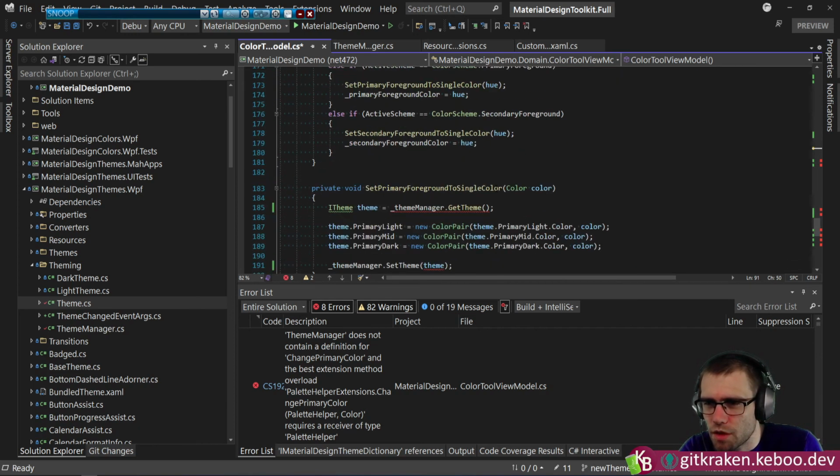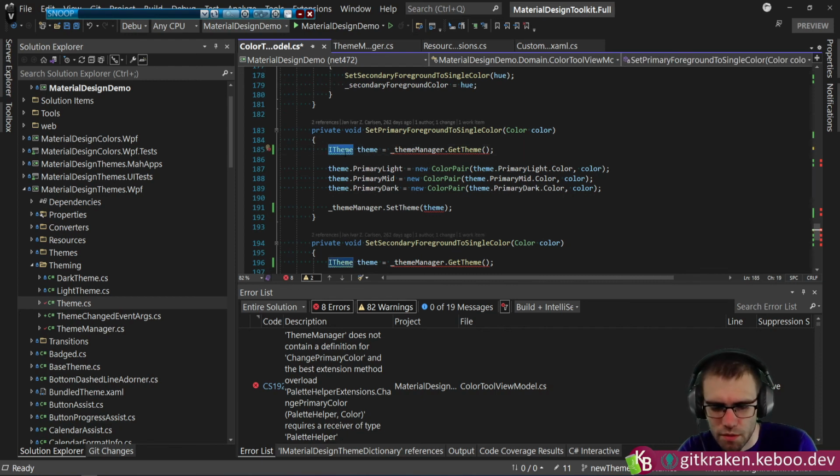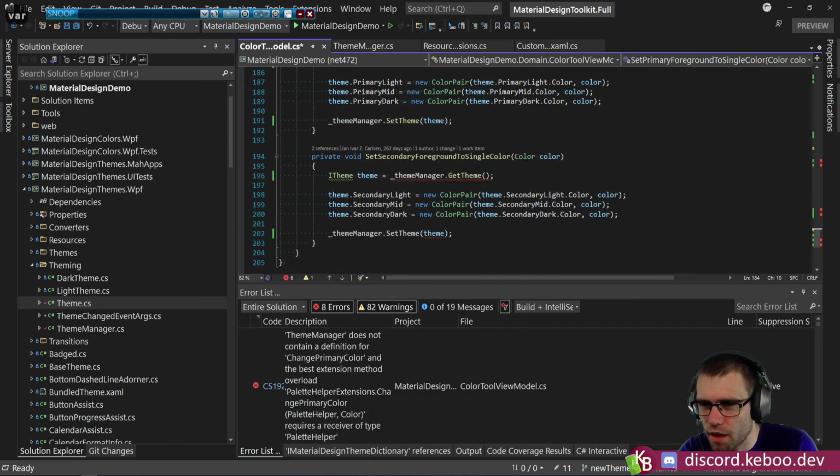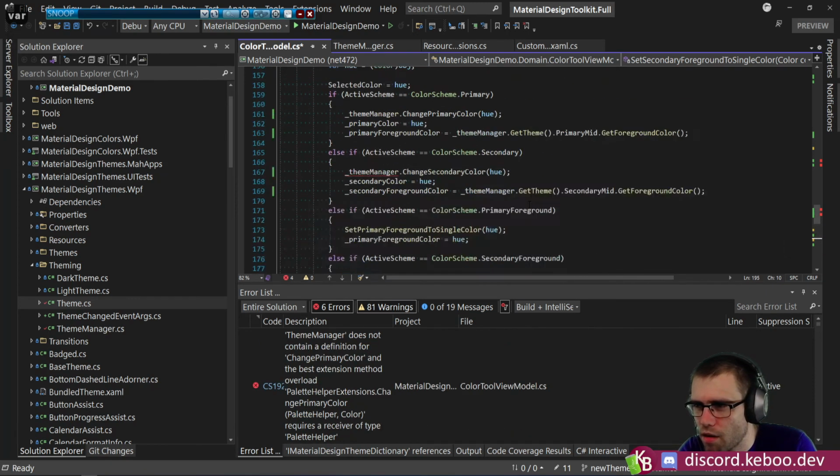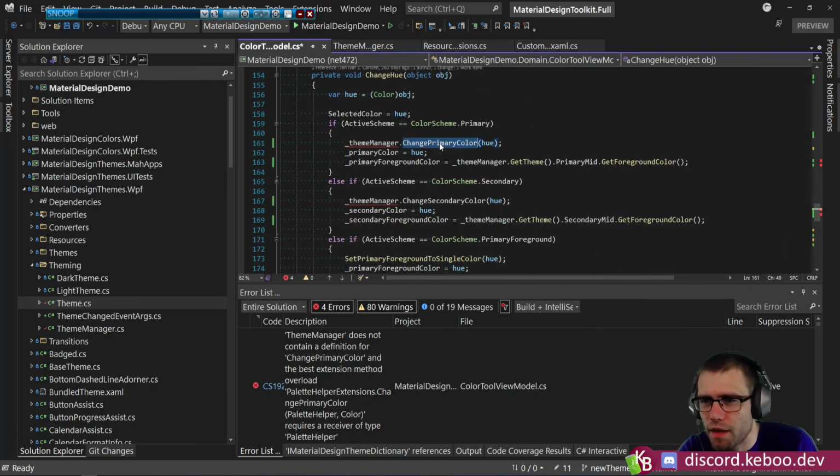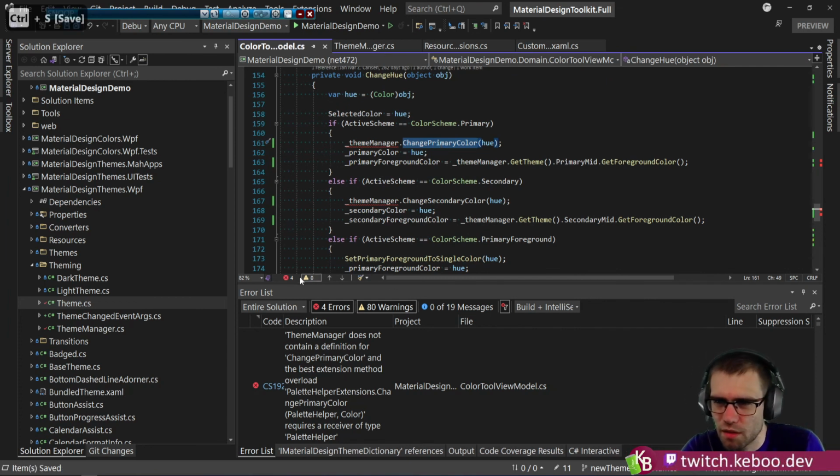So there's some changing in primary colors. I'm just gonna clean some of this up because a lot of these things can be fixed by doing that. These guys are problematic. Okay, here's what I'm gonna do.